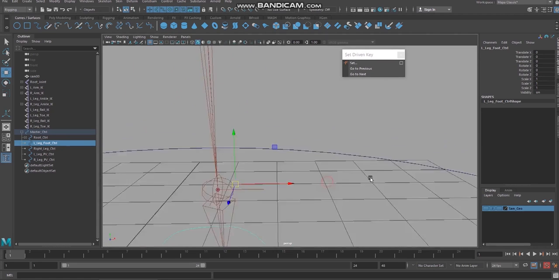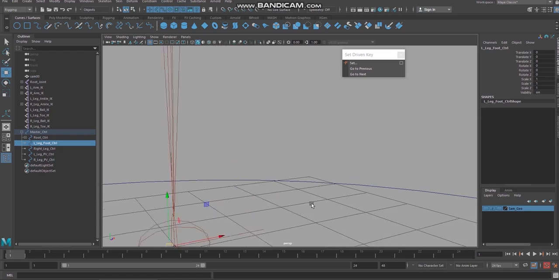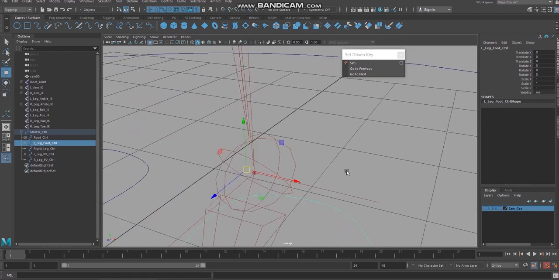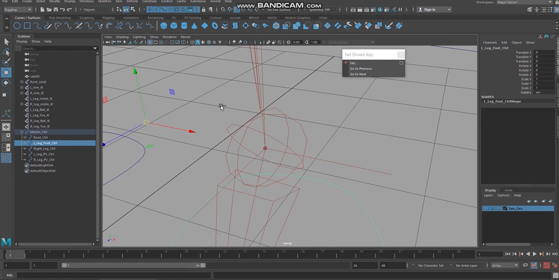Press D and bring it somewhere closer. And if you are still not comfortable, you know very well how to do it. Turn snap to points on and press D and I'm moving it again. Oh, it is going somewhere.